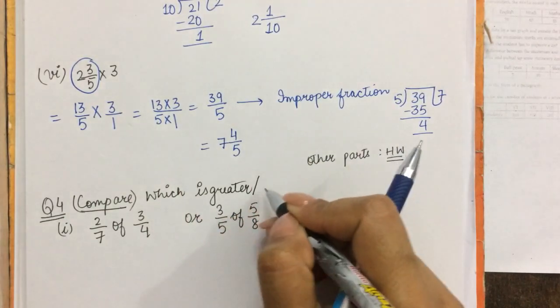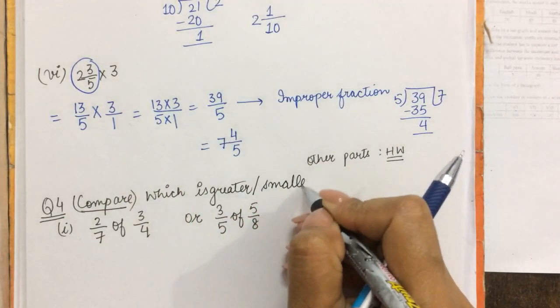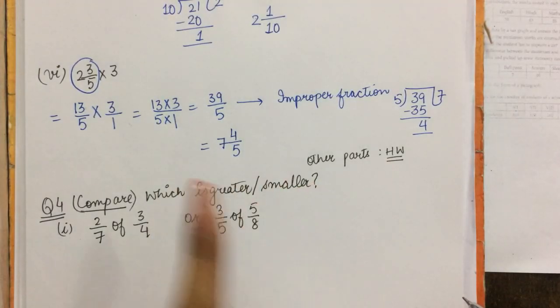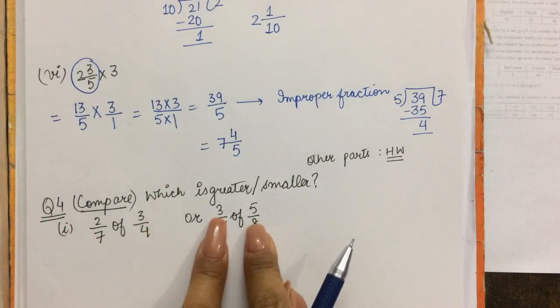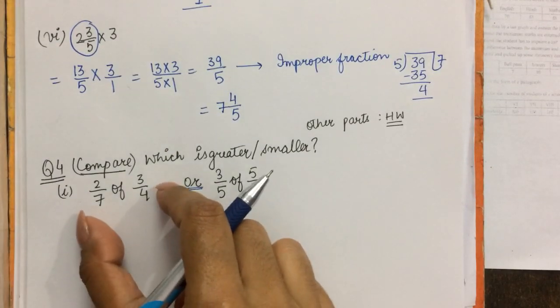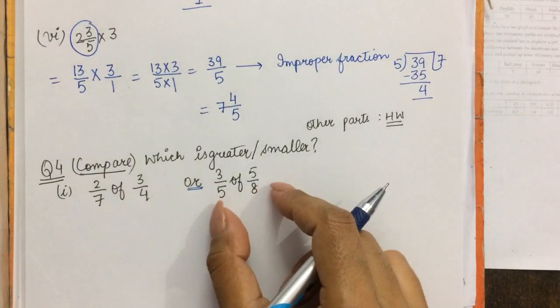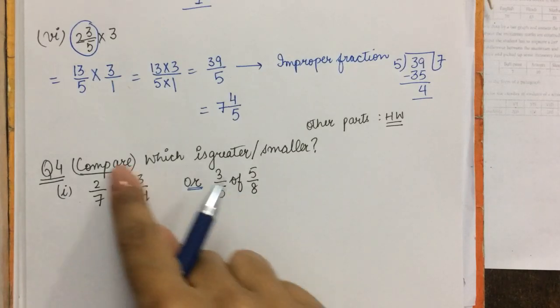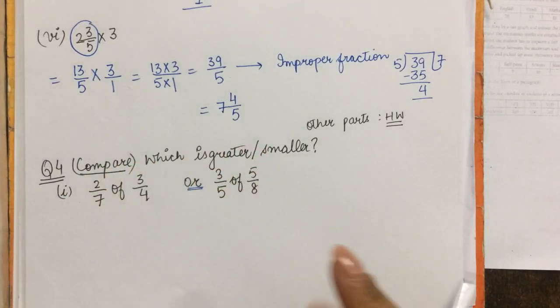It could also be which is smaller. So whether they ask you to find out which is greater or which is smaller, it means you have to compare. Before we compare, OF will tell you which value is to be compared with which value. So the value over here is to be compared with this. But we cannot compare two products directly. We are going to simplify and then we will compare.